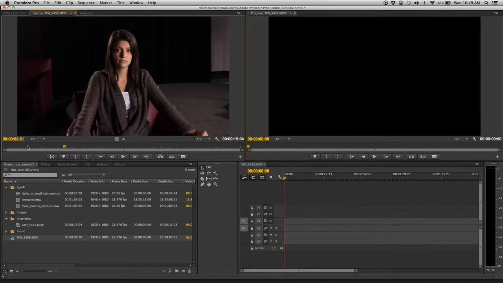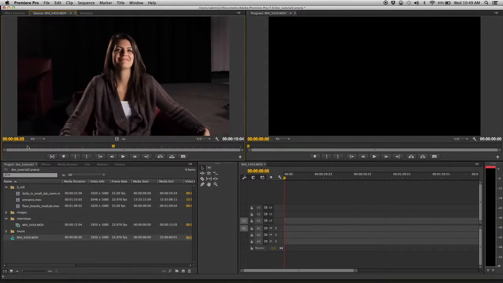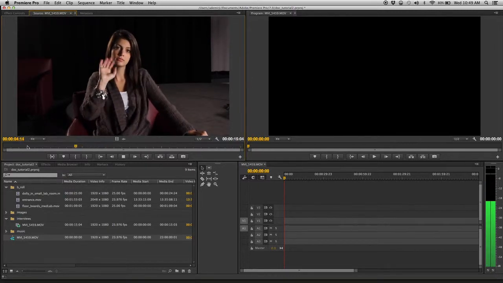Now when you're video editing, you really want to use the J, K, and L keys. So check this out. I'm going to hit the J key and that rewinds it. I'm going to do it again. I'm going to go with the L key, and if you hit those quickly, 2 times in a row, you'll go twice as fast backwards. And then same thing the other way. So the K key does the stop.